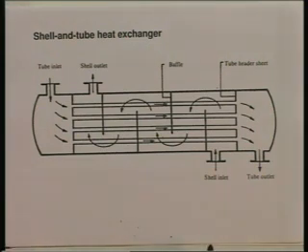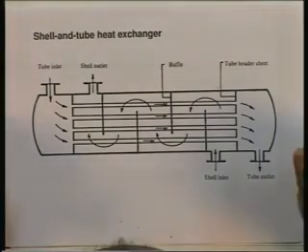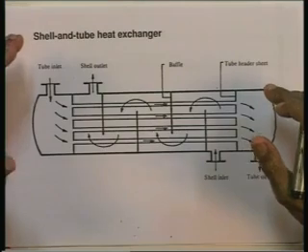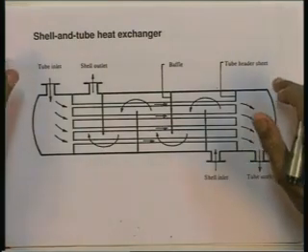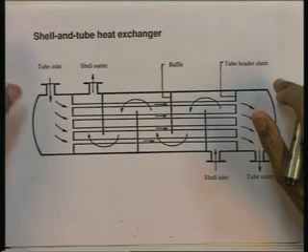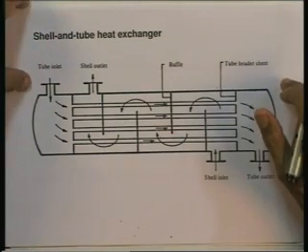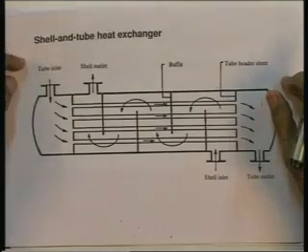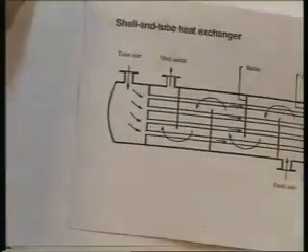One of the characteristics to describe a heat exchanger is the amount of heat transfer area it provides per unit volume of the heat exchanger. Typically, a shell and tube heat exchanger will provide anything from 100 to 500 square meters per cubic meter of volume of the heat exchanger. Okay. So, keep this in mind whenever you are thinking of a shell and tube heat exchanger.